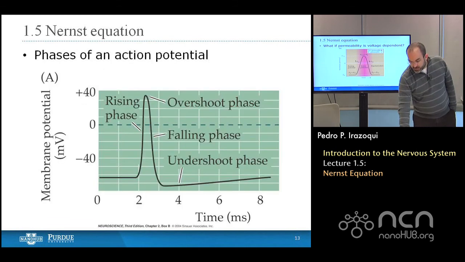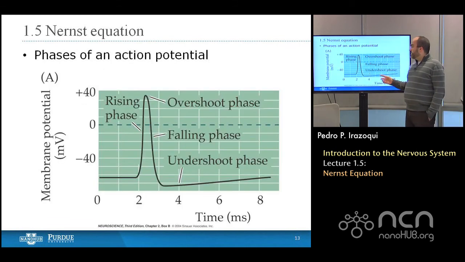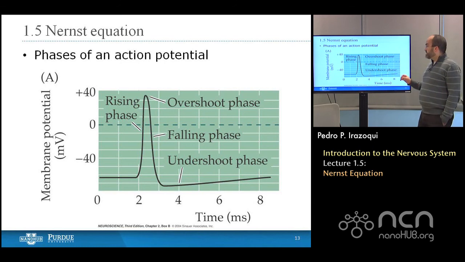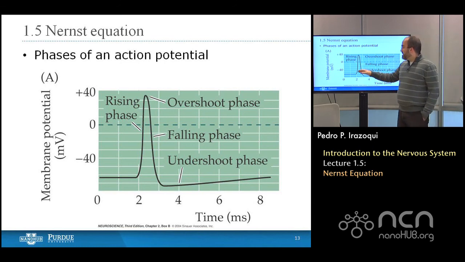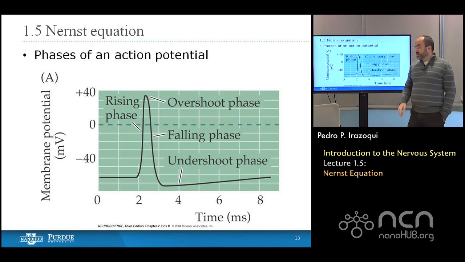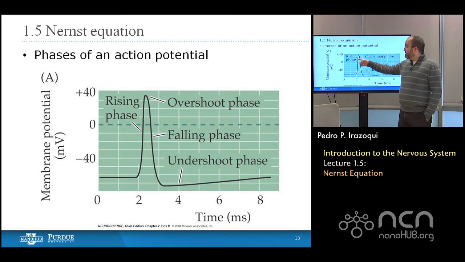In fact, if you look at a measured action potential, you find that it's a little bit more complicated than that, because there's a little bit more than what we just talked about. So you have the base resting rate of about minus 65 millivolts, and when an action potential begins, the voltage begins to rise, and we call this the rising phase, until it reaches the peak value, the resting potential for sodium, and perhaps slightly exceeds that value for reasons we'll discuss further on in this course. That's the overshoot phase, and then it begins to drop off in what is called the falling phase, where the permeability reverts to semi-permeable to potassium and not sodium.